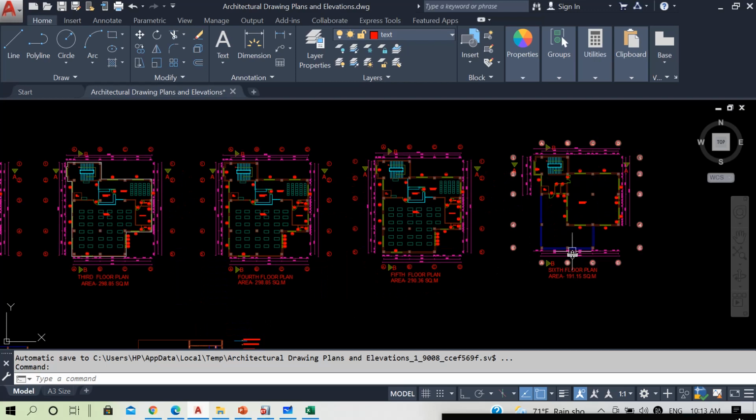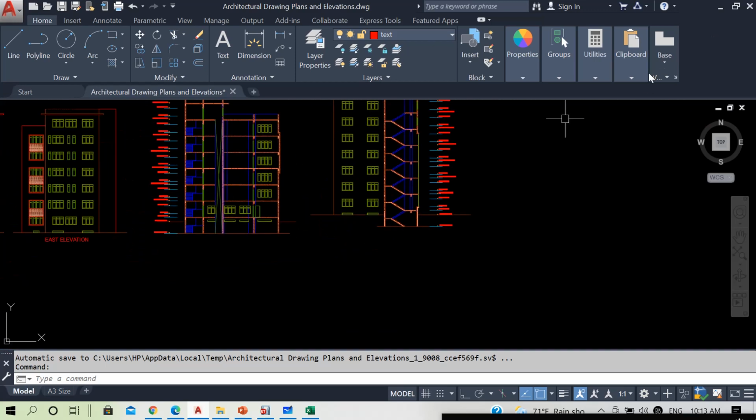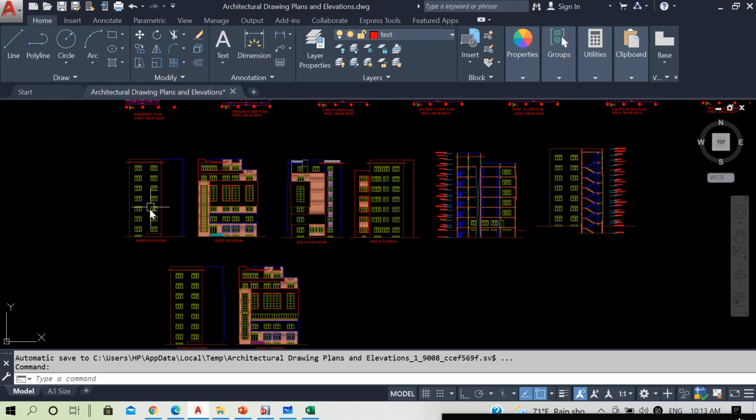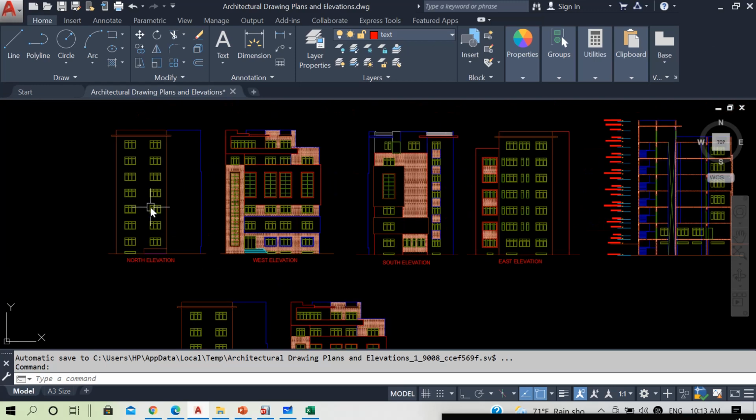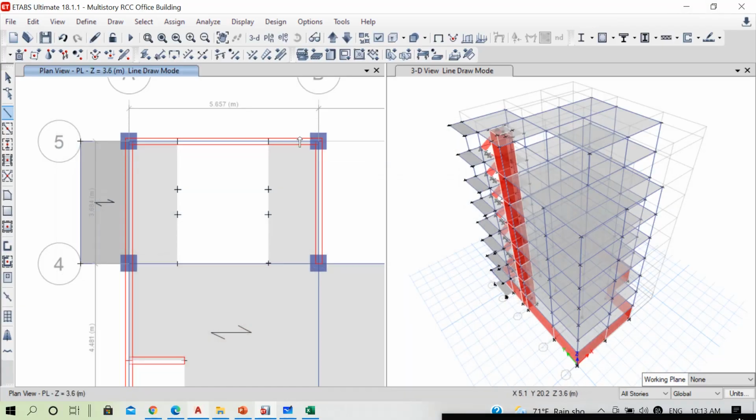So let's see here, we have to look at either the north or south elevation. Okay, let us draw like this and then save the model. If you want to see the extruded view, it is here.